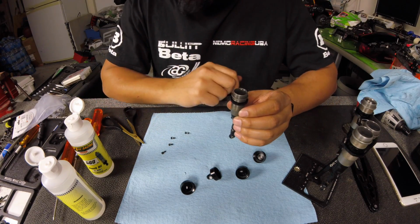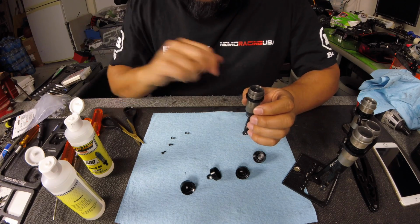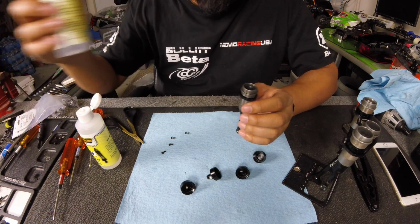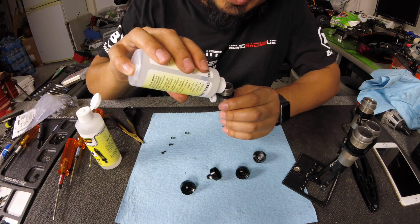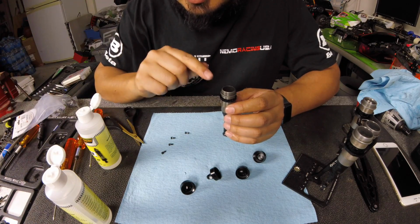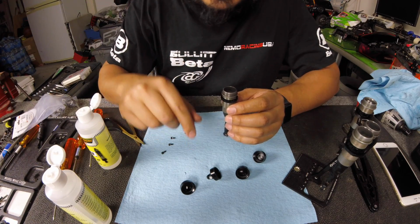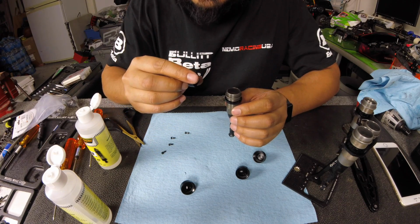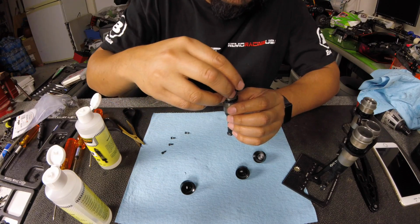So, whenever you do these emulsion shocks, first off, you want to make sure you grab the right shock oil, which, this is the front, so I'm going to go 650. You're going to fill it all the way to the top, almost where it's coming over to the edge. It's okay that there's some bubbles in there, because the nature of emulsion shocks is there's a little bit of air in the shock.